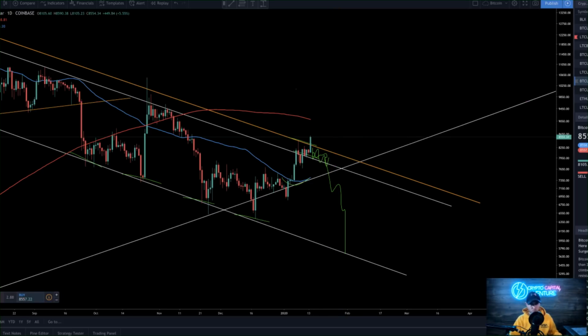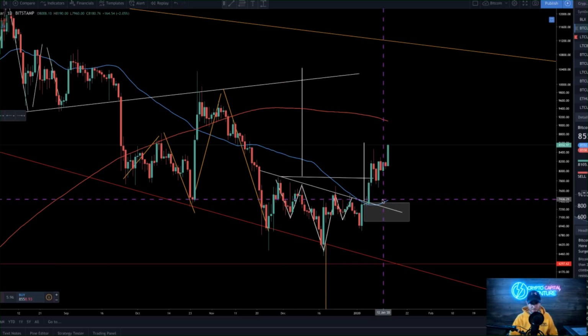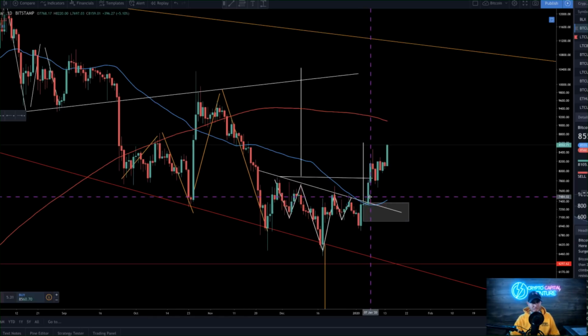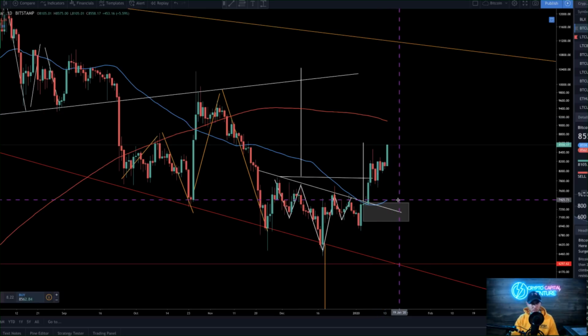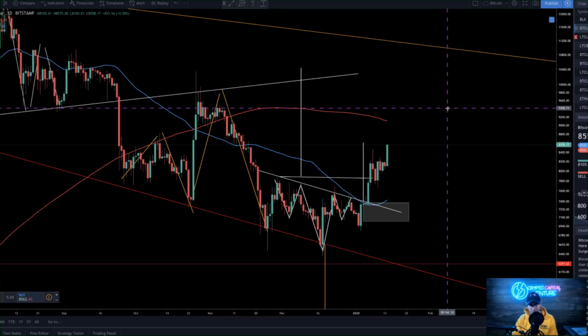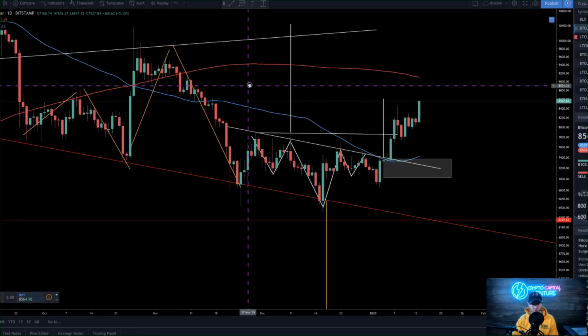Now, in terms of zooming in on the daily chart, there are some other things happening right now besides the fact that January 6th, 7 days ago, we broke the 50 moving average, right? We made a nice move above there. And besides the fact that we're approaching this 200 moving average, and besides the fact that we broke this upper trend line today, the other thing that's interesting for Bitcoin right now is this, and we've been tracking this on the channel. A couple things, actually.